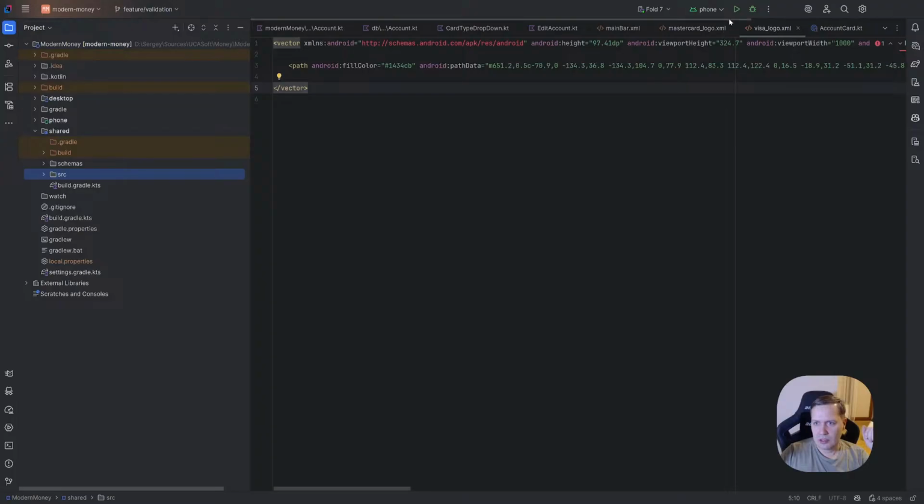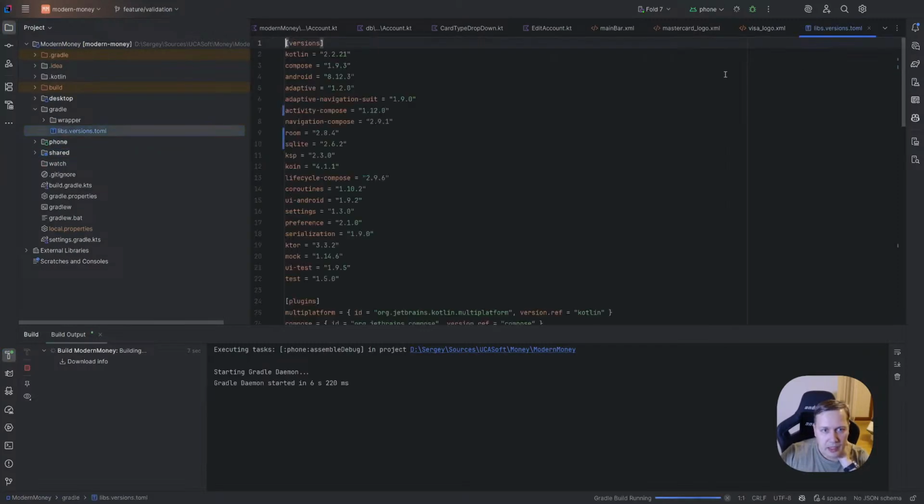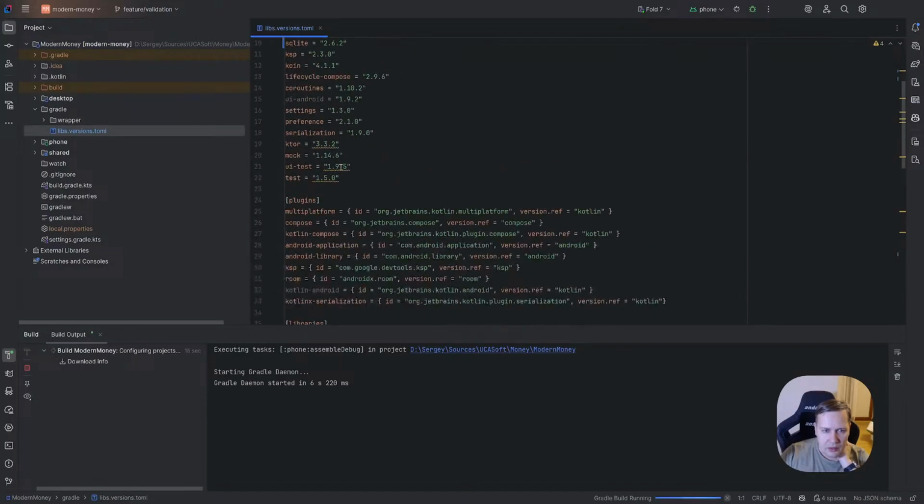Right now, let me run it and check how it builds. While it's building, let's check whether we have any new versions of libraries somewhere. Yes, we have a new Ktor, a new UI test, and a new test library which maybe didn't work.